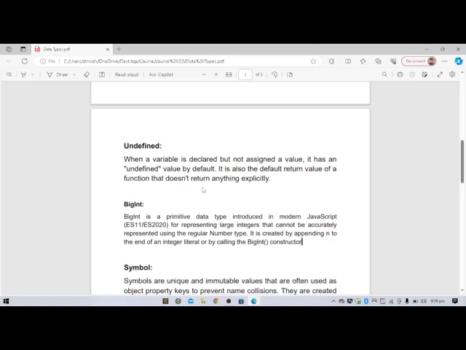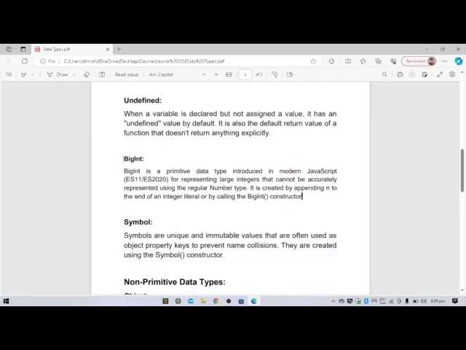When you print it, it will show you undefined in the terminal. It is a default value, because when you write a variable, after writing the variable no value comes automatically. It means that it is undefined by default.